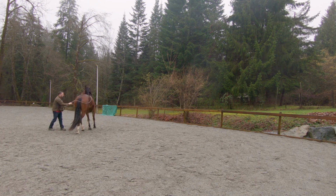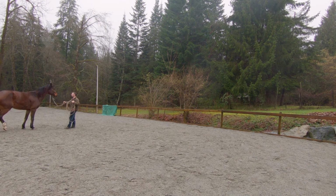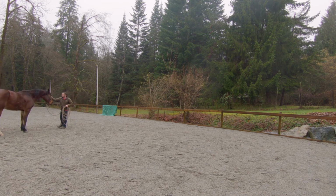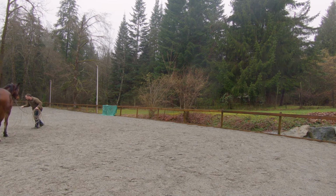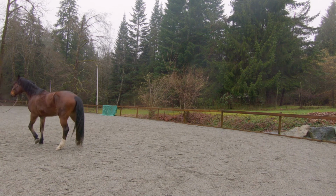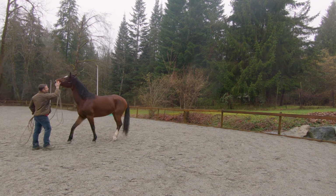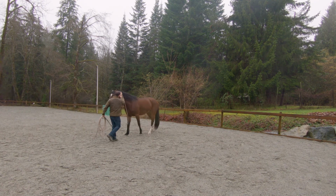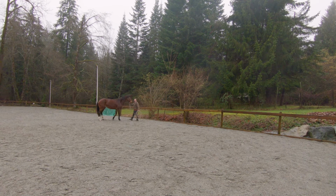So now I'm going to try to finish on a good note. And it's hard. It's hard for her. But she does respond to me. She comes to a stop a little bit quicker. The rope came off, so I need to mess around with that a little bit more. And we're getting close to finishing up stage 2 because we've done a couple of things that are really hard for her. So I also need to be able to bring her back down from that, and then we can move into stage 3 where we just sort of mess around a little bit more until she can finally come out of it. Now this is actually great practice.